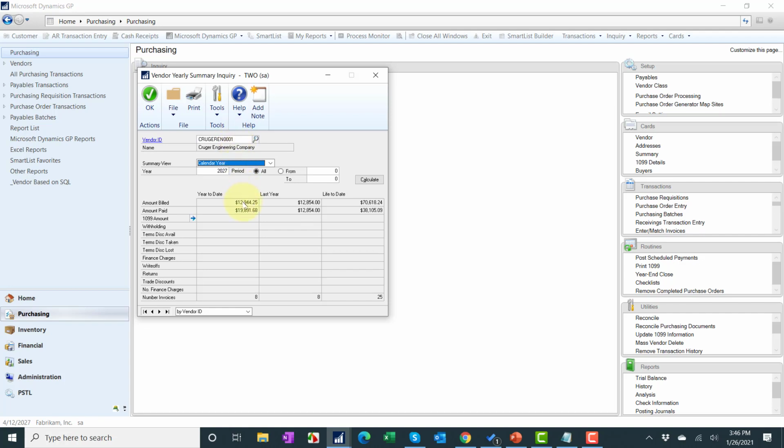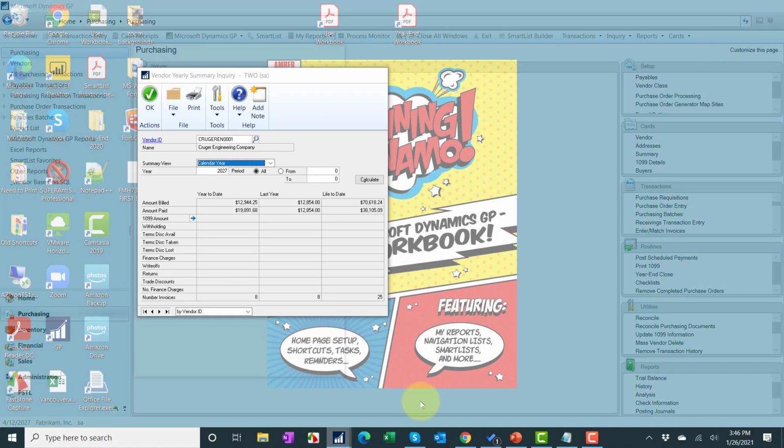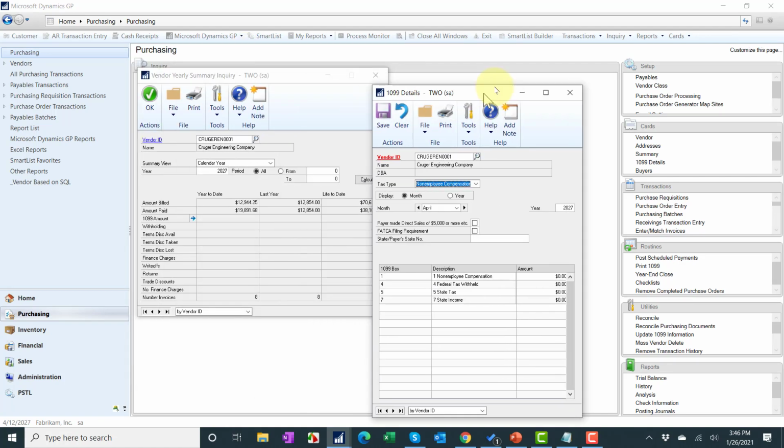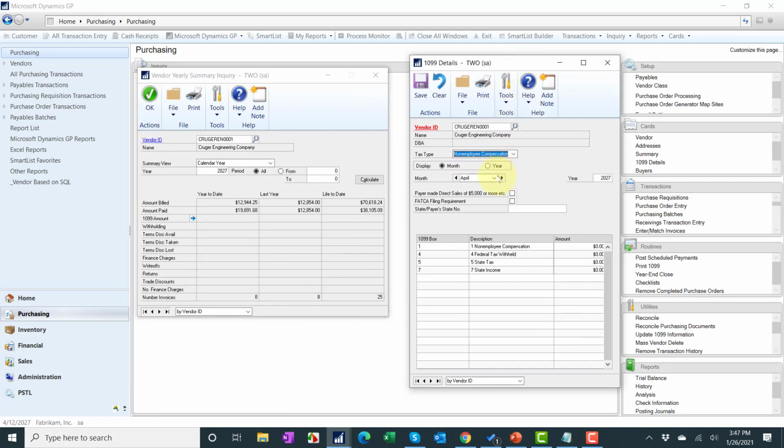So we're going to come in here and put the amount in. Now, if you're trying to type this in, this is a common issue. People will switch to year and they try to type and they think it's broken. It will only let you type when you do it by month. So if I'm doing it at year end and I don't want to go month by month, I just say December and I come in here and I'm going to put in the amount.